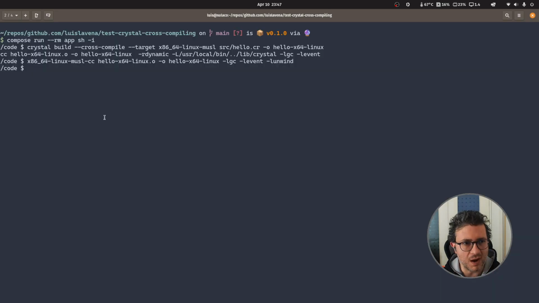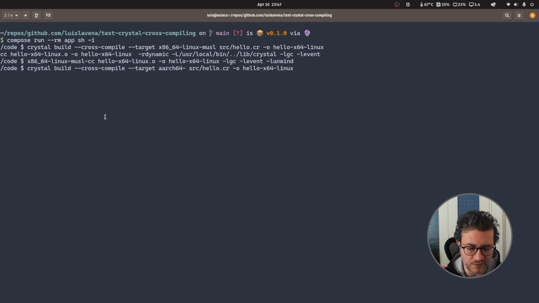So I'm going to do exactly the same thing as I did before, but this time I'm going to target macOS. So I'm going to do aarch64 apple darwin 20.0, and I'm going to call it hello arm64 macOS. This is going to do the cross-compilation of that.